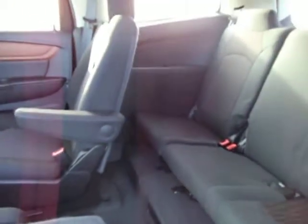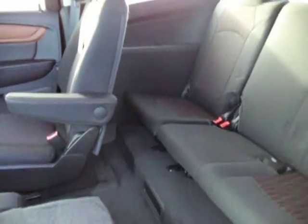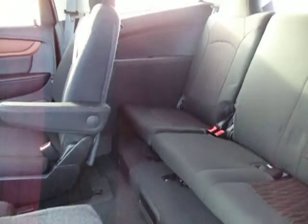Got a nice third row seating too, great for kids and whatnot. They got the vents in the back here — it's a raised floor, so that adds to the leg room so you're not sitting on the floor, which can be really uncomfortable. Some vehicles are like that; this one isn't. So it's actually reasonably comfortable in the back there as opposed to a lot of other vehicles. And of course, nice and easy to get in the back here — you grab this handle, you can just pull it forward and the seat slides forward. So just one hand, you do it, and then you can hop on in. Nice and easy.